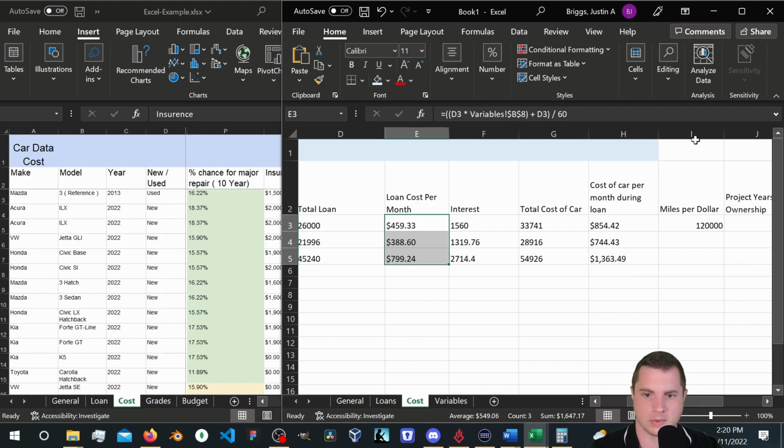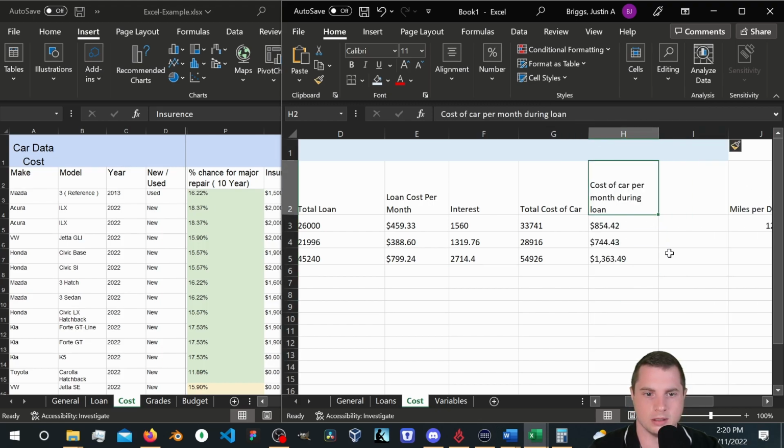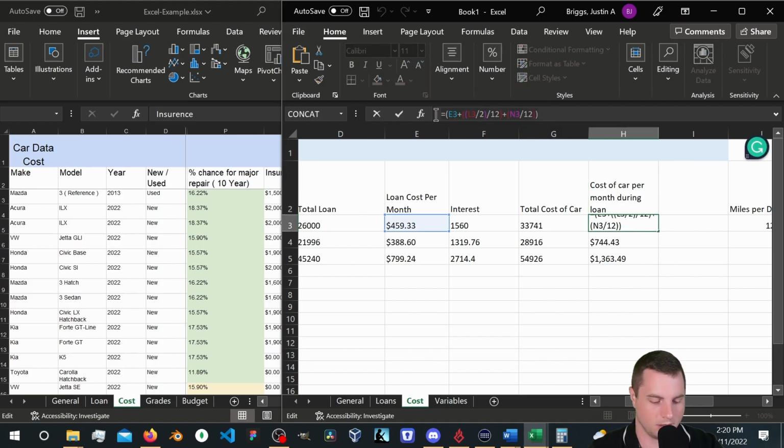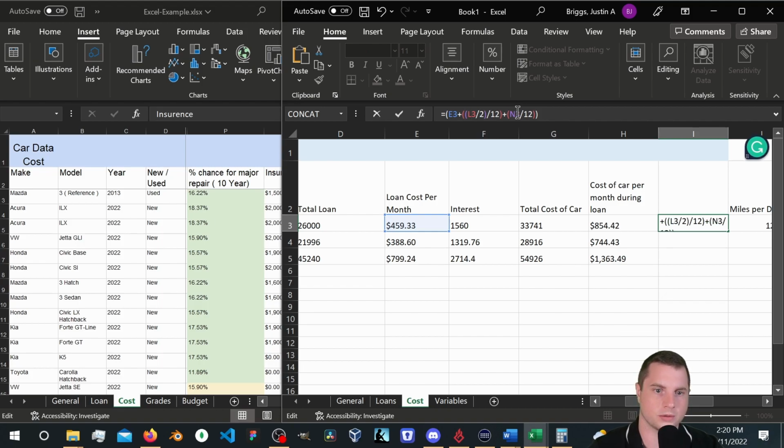Okay, so the cost of the car when you don't have to pay the loan is basically everything here except for the loan, naturally. So we're going to copy that, we're going to paste this, and then we're just going to get rid of E3. And we still need this. That goes there, blah, blah, blah, blah.